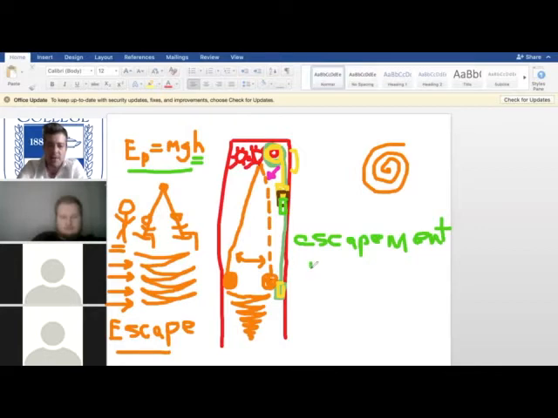But that escapement doesn't work all the time, right? The escapement is working intermittently. The weight isn't falling all the time. It falls when it needs to, and it doesn't do everything. The escapement is in charge of these gears here, and it's not in charge of the pendulum. The escapement happens when it needs to, and it only does what it needs to do.